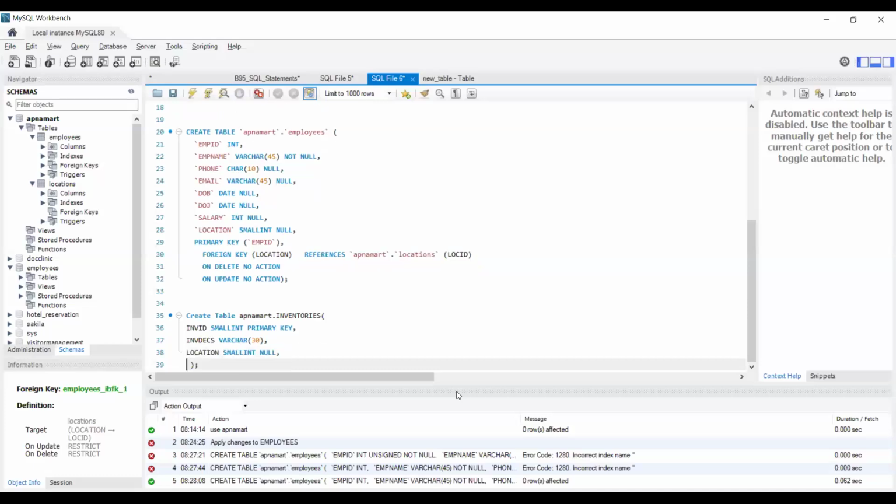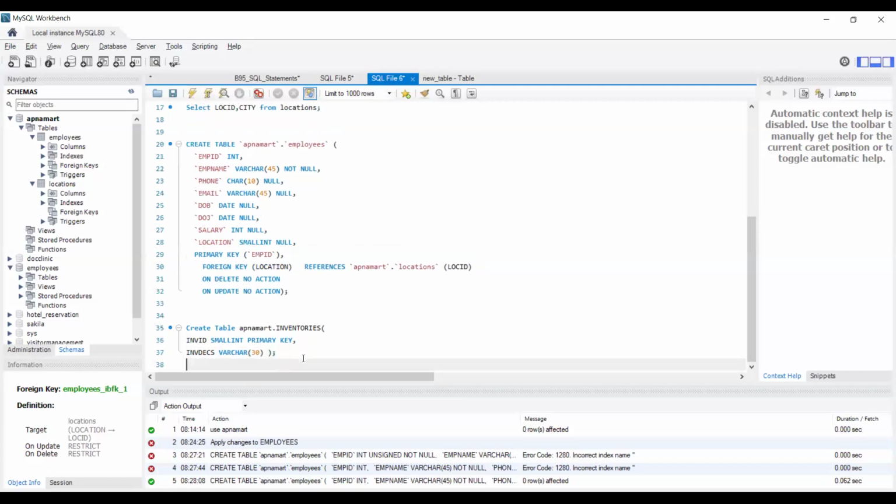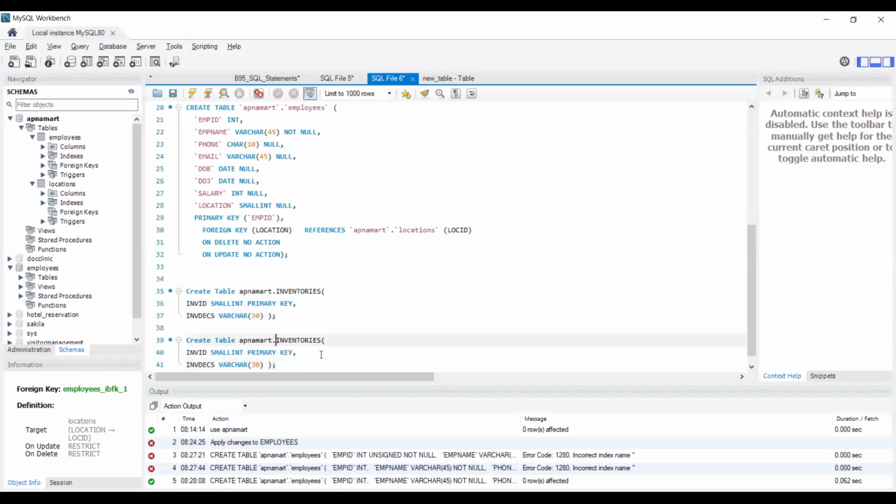Okay, and I'm going to say foreign key. No. Okay, you only have inventory and description. Sorry, no location ID here. Location ID is in another table. Create table location inventories, correct?